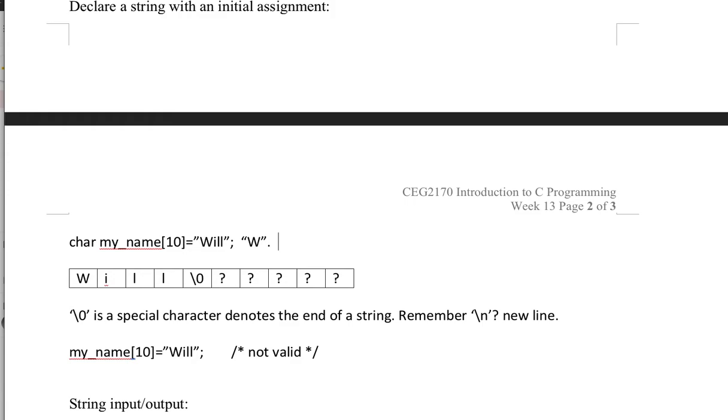In C language, would a string of one character make a difference from a single character? I really want to say they are different. A string is different from a character, especially in the case where you have a string with only one character. It is still not the same as a single char type.